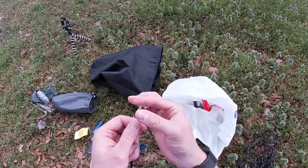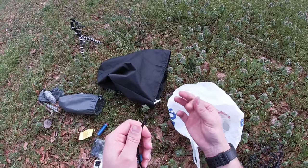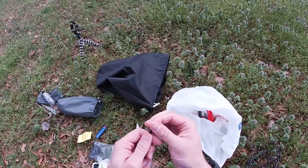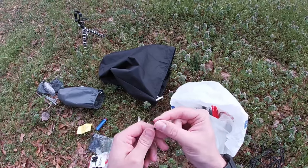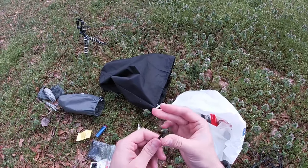And then once it cools off a little, you can mold this. Oh God, I wouldn't do it when it's that hot though. That's hot. Also caution, melted plastic, it'll burn you.